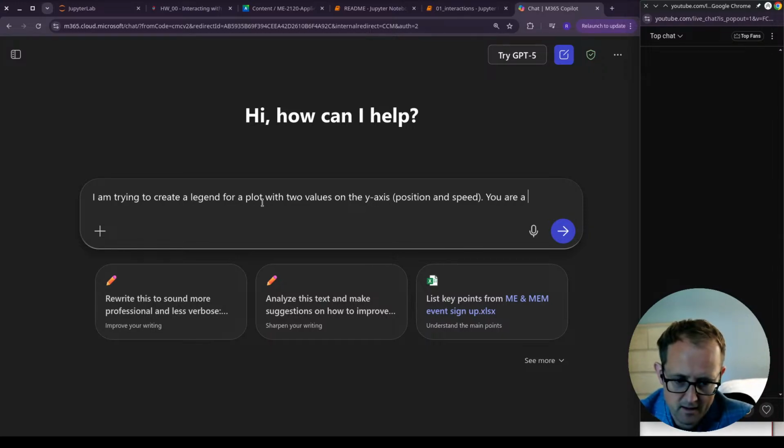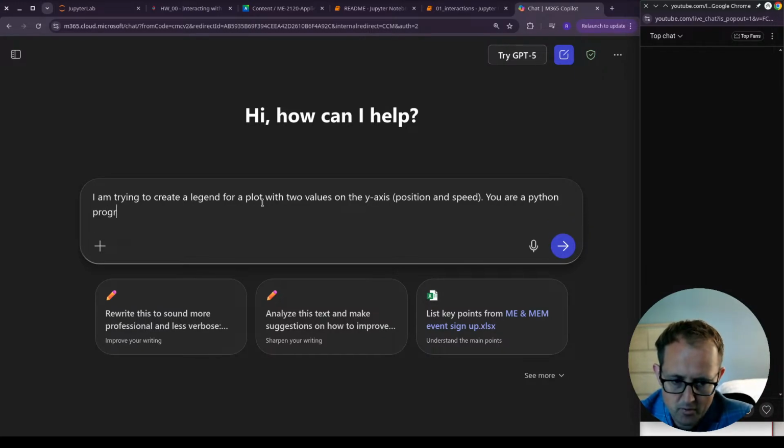You are a Python programmer. Help me modify this code to make a legend and make it clear that the y-axis has two measurements.